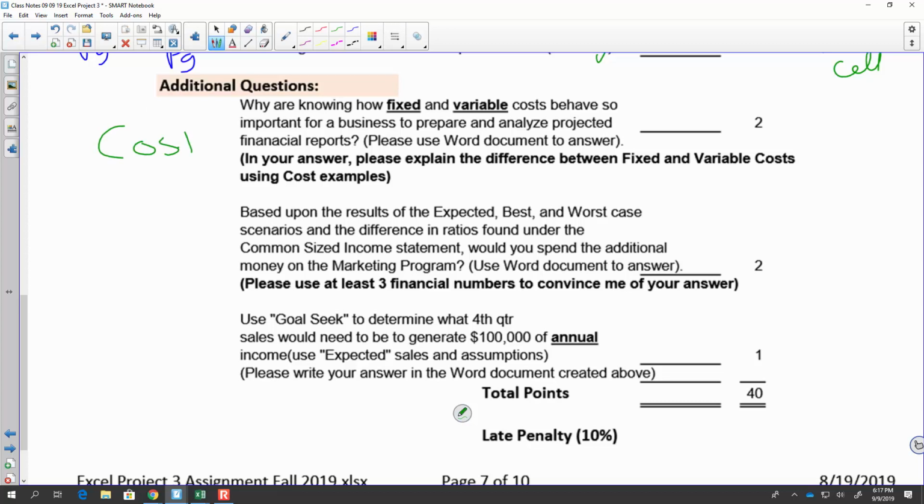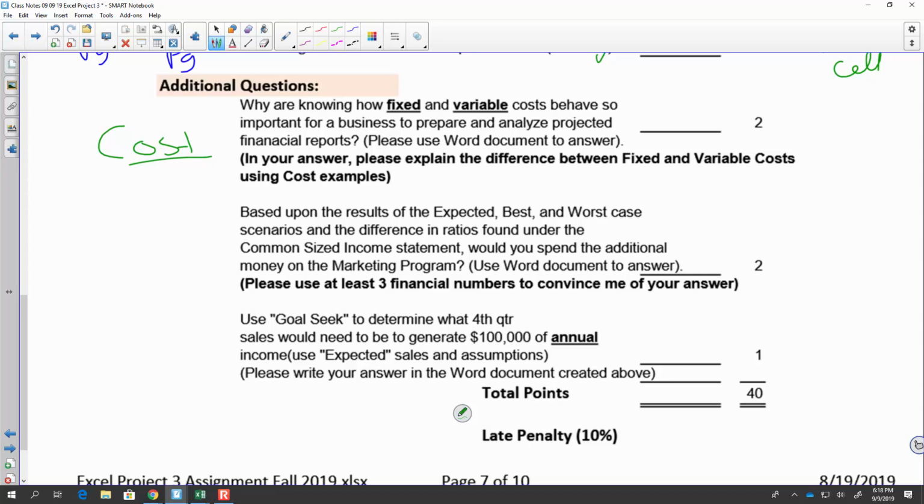Here's my cost question. Because you have me, yes, you have a cost question. Tell me the difference between fixed and variable. And I would like examples. Tell me what you know about fixed and variable costs. How do they behave? How do they change? When don't they change? What are some examples of a variable cost or a fixed cost? And you can use some of the stuff that are in this project, or you can go to your cost book, or you can Google it. But if you Google it, I just don't want the definition, because that you just copy. If you're using that, that's fine, but then give me examples. Show me that you understand that term. That's question 1. So 3-4 sentences.